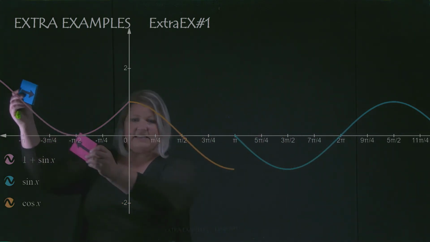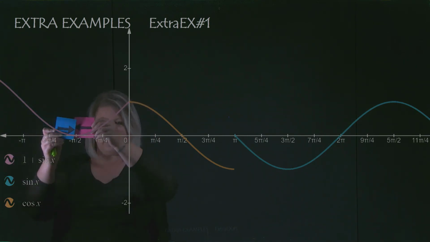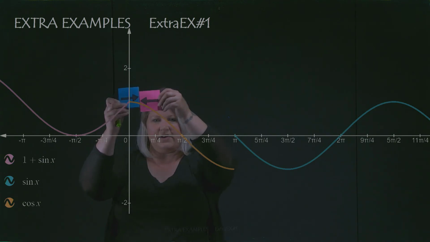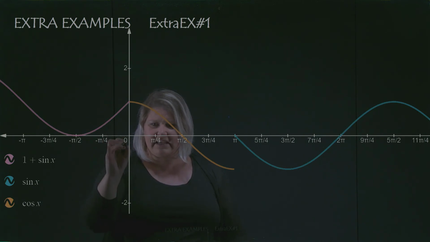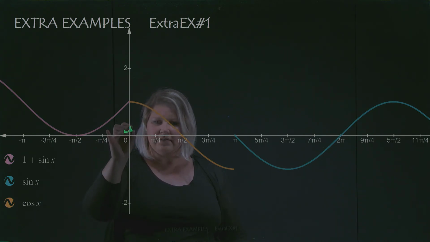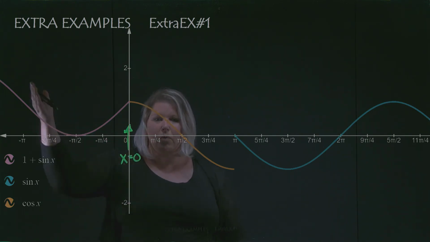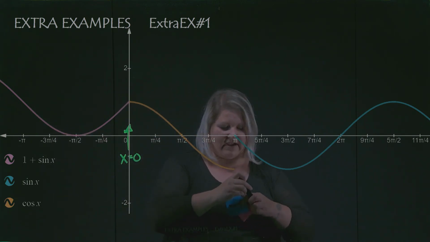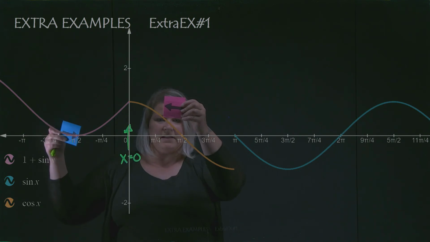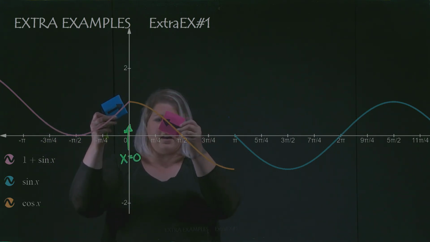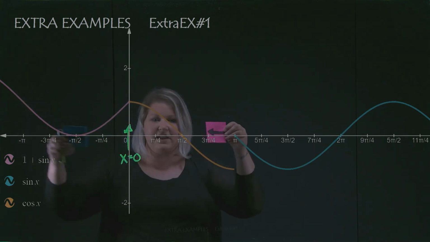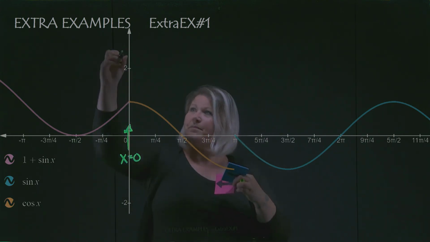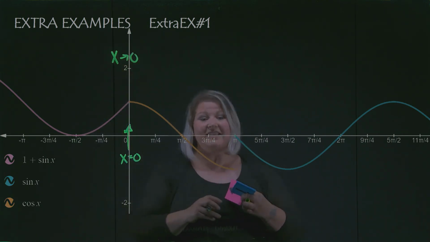And keep in mind, the limit exists at all these spots where the left and right hand limits are always going to meet each other. So look at all these things meeting each other. But specifically, because there are two handoff points, there's a handoff point here. I'll just draw a little arrow like that. Here at x equals 0, 1 plus sine of x passes off to cosine of x. And notice, here comes 1 plus sine of x. Here comes cosine of x, and they both meet in the same spot. So these all have limits. So specifically, x approaches 0 is a limit that works.